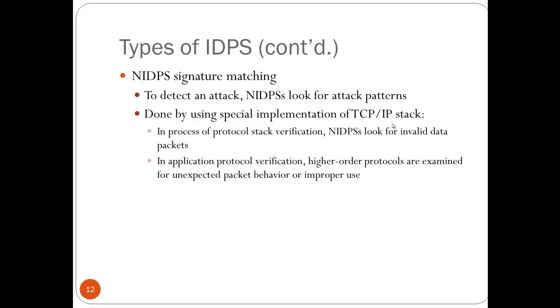using a special implementation of the TCP/IP stack that reassembles the packet and applies protocol stack or application protocol verification. And this is the process of looking for invalid data packets. The application protocol verification uses higher order protocols to examine for unexpected packet behavior or improper use, and basically they're just looking to match it to known types of attacks.